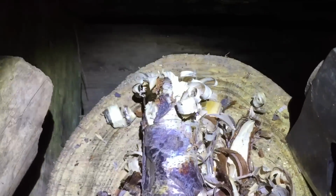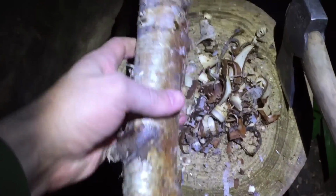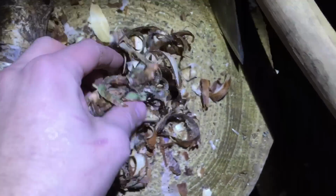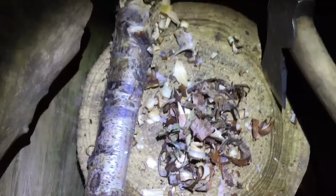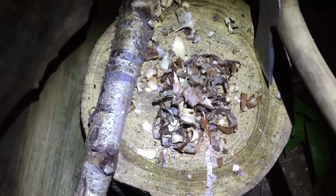And here's what I've done. I've just basically sort of feather sticked the end of that entire log, like a mini log a bit. Got all the shavings here too. That's gonna be the base along with my really fine birch bark here. And that should go up with my lighter, with the wall tinder and that on top catches, and then yeah, that's how it works in theory.